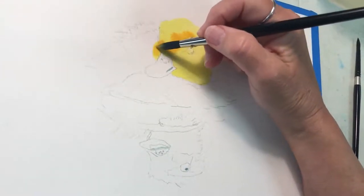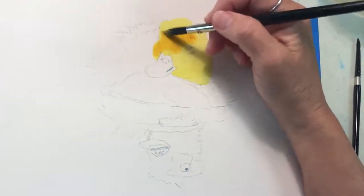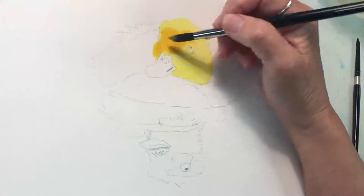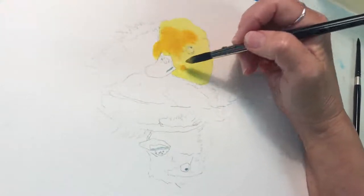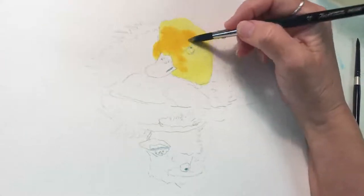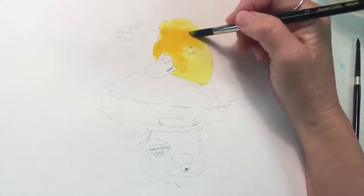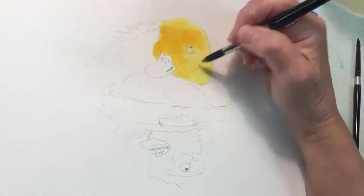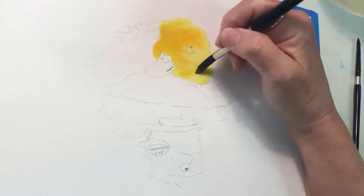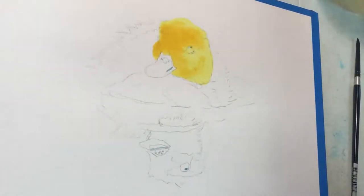But there's going to be a little bit of that hint underneath of the lemon yellow, so that'll always be there. So there's a little bit of the gamboge. And then I'm going to add a little bit of the Indian right on his cheek.